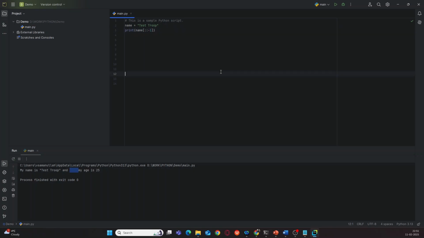This basically will reverse the string. See, it reverses the string. So this is how you can basically reverse the string.